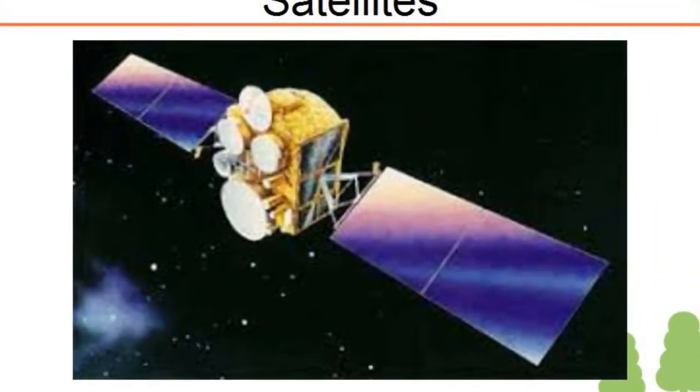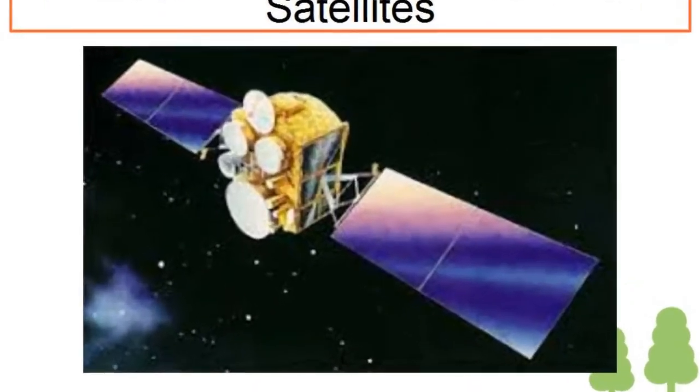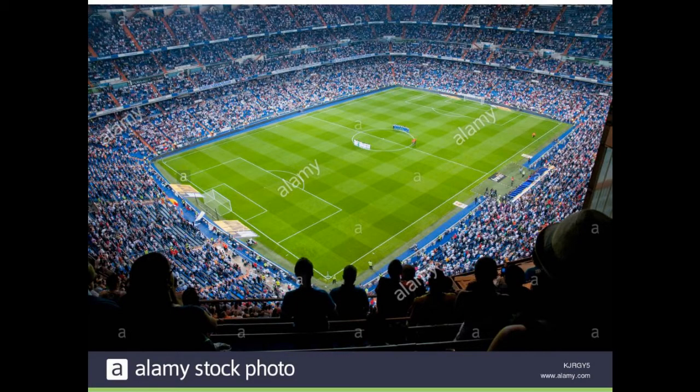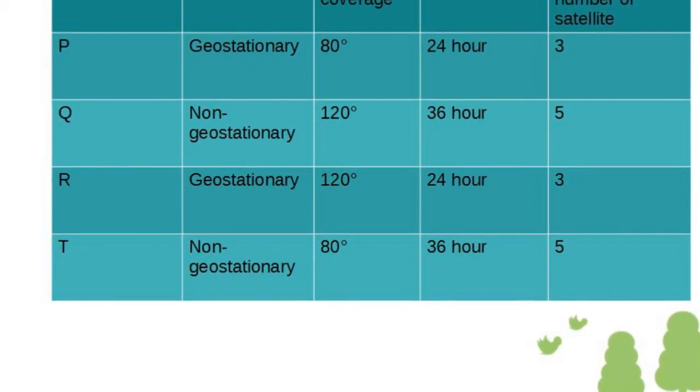Hi, today I'm going to talk about geostationary and non-geostationary satellites. People around the Earth are able to watch live World Cup football because there is a network of communication satellites needed to cover the entire Earth. For this purpose, some satellites need to be placed above the surface of the Earth at certain places. Let us determine which one is the most suitable satellite system for live broadcast of the World Cup matches.